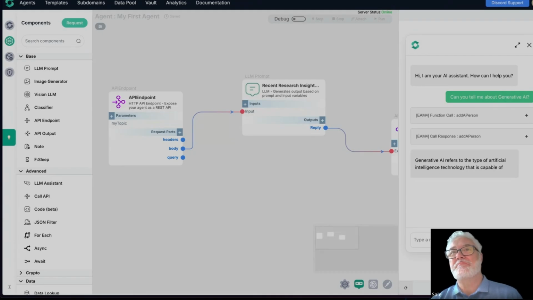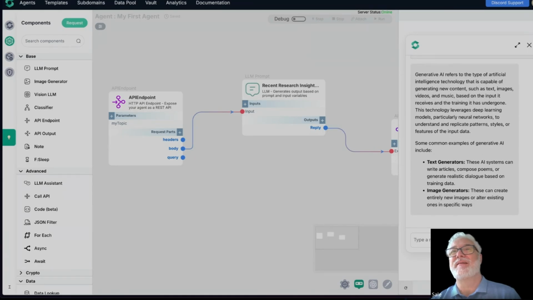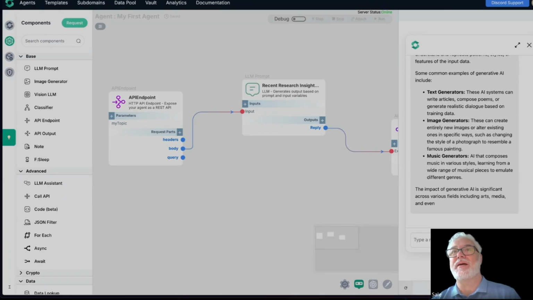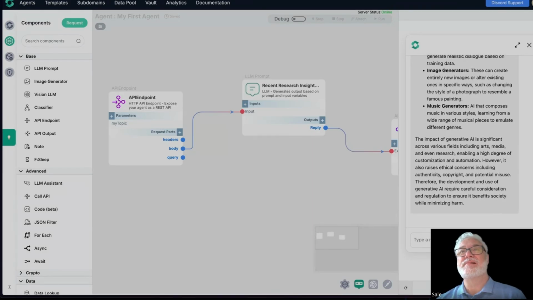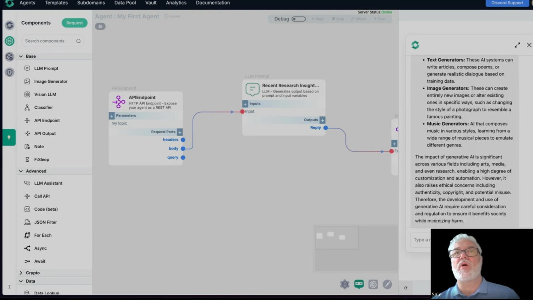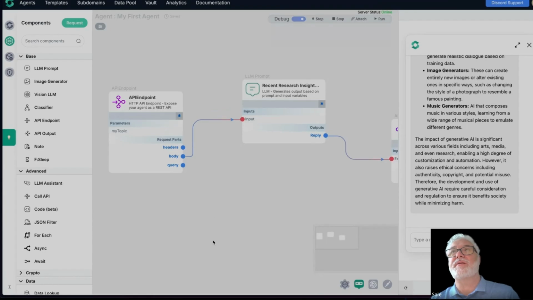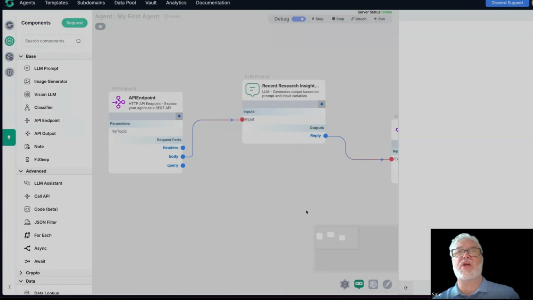Even though it's called add a person, it's going to find it in this case, and it's basically expounding on that. Now, let's say we want to see a little bit more about what we're actually doing here. We can turn on this thing called debug. And in debug, it allows you to walk step by step through each one of these, even while you're working. So I'm going to refresh the chatbot here and go into the agent.